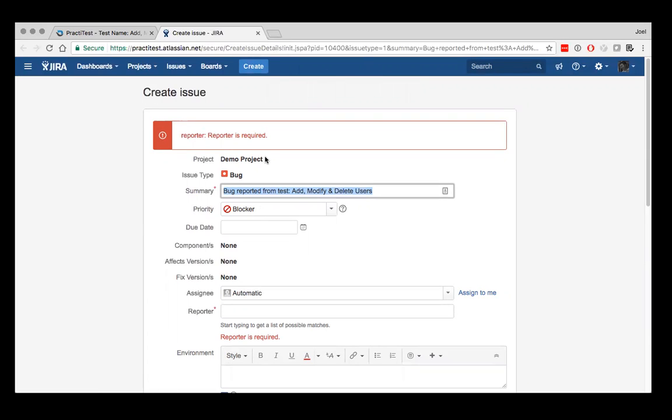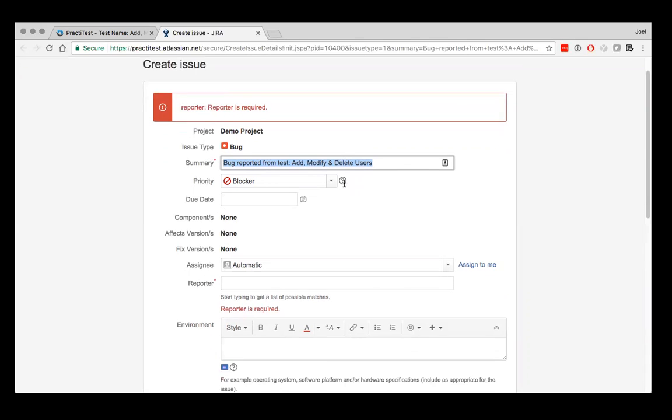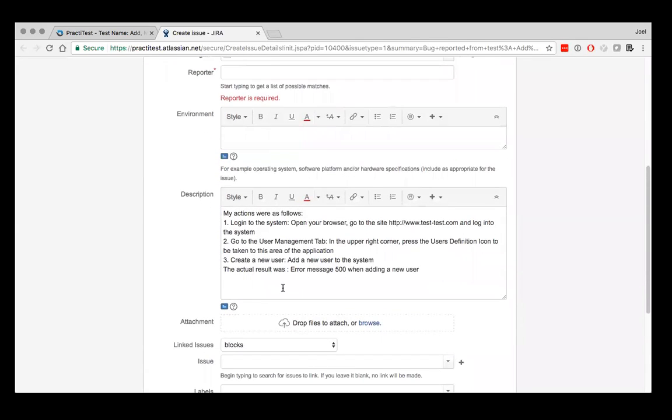It will be the same screen that you're currently using in your Jira project. You will see here that on the summary, we already added the name of the test where the bug was reported. You can obviously modify it if you want. You can also see that the description of the bug in Jira will also capture the information that you had up to now. So you will have step number 1, step number 2, step number 3, and even the actual results that I just reported in here.